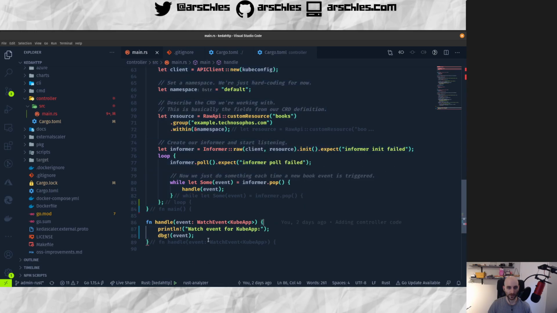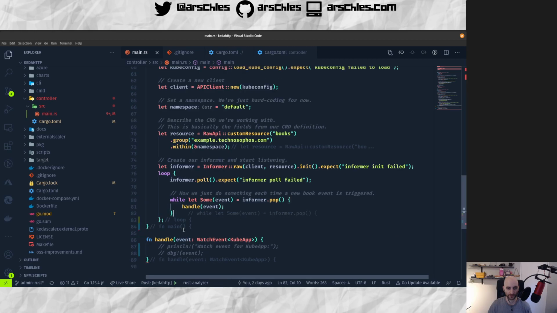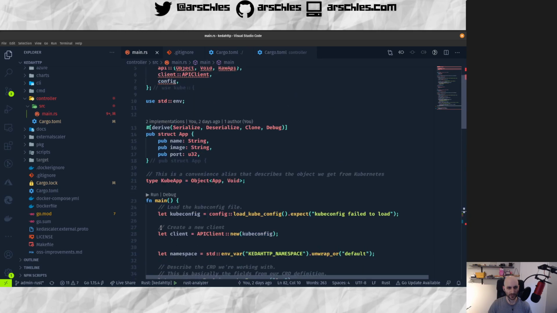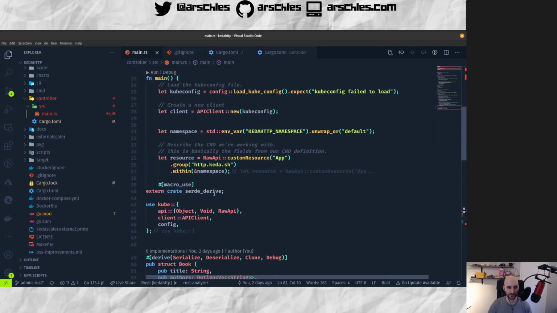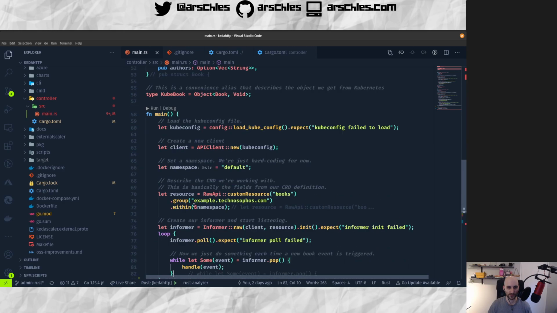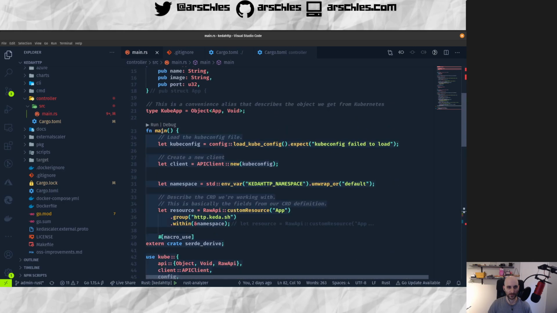Weird. Debug. Maybe we need to print. Still unclosed delimiter? Weird. Something is weird here. Oh, there's already a function main, and this is all messed up. Okay. This is messed up.